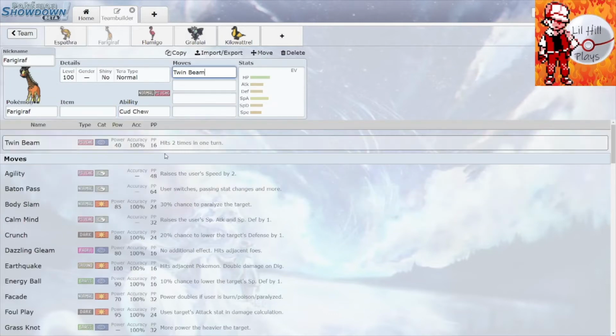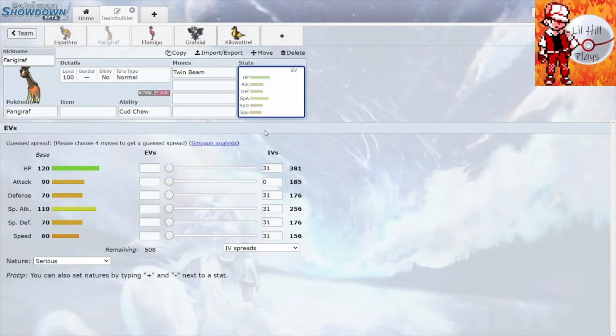Then we have Twin Beam, which hits twice in one turn. 80 base power, special move. And it's not great. I mean, I guess you break some Focus Sashes, but not great. Then we have very high HP, decent special attack, very slow, and poor defenses. So that is Farigiraf.